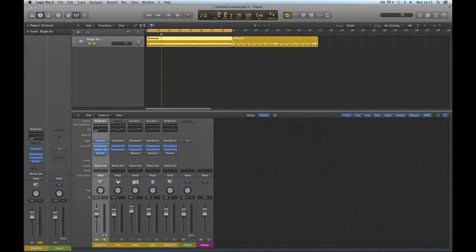Okay. Of course, I've pasted that channel strip preset called Bright Kit across to it. It's renamed the channel Bright Kit, and as this is the main channel with the instrument on it, it's renamed the track Bright Kit. So I'll just quickly rename it something simple, like Kit. You can either manually create your channel strips by adding things bit by bit, or load them up from the settings slot at the top.